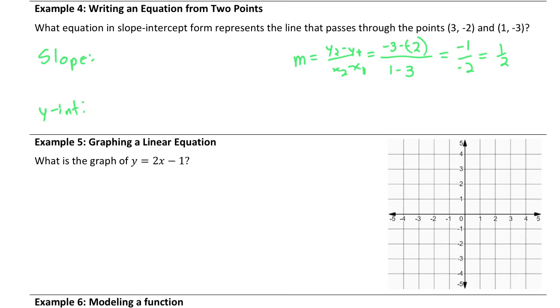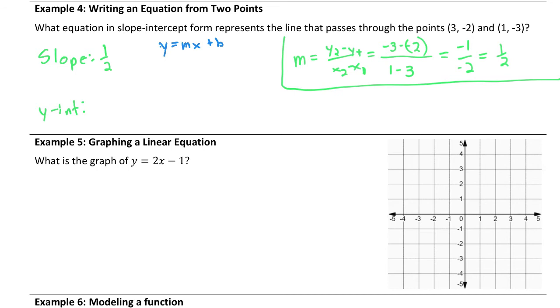So the thing here, we have the slope is 1/2. We don't know the y-intercept. So this part can be a little confusing, so it's important you kind of take your time and pay attention to this part. So to find the y-intercept, with our y equals mx plus b, we know m, we don't know b. We also actually know what x is and y is for a specific point. We're given 2 points. So the thing we do here is we pick one of the points.